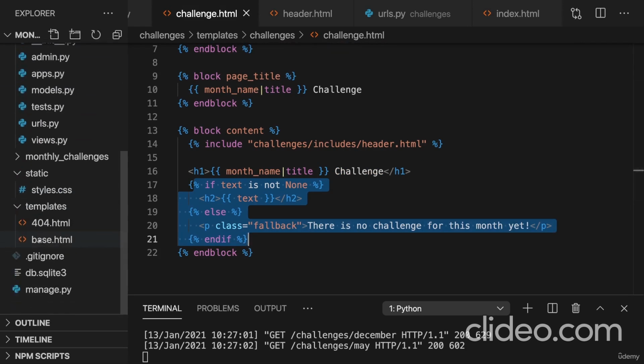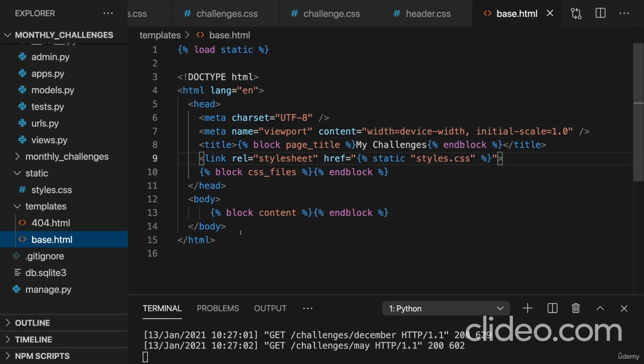And then we have this important feature of template inheritance, where we define a base template, or multiple base templates if we want to, with some blocks reserved in them, which can be replaced by the inheriting templates.